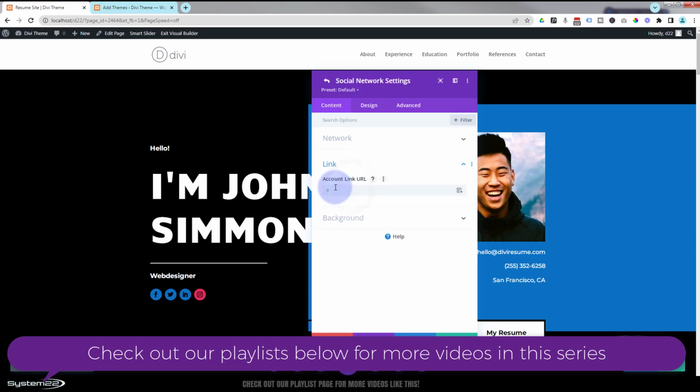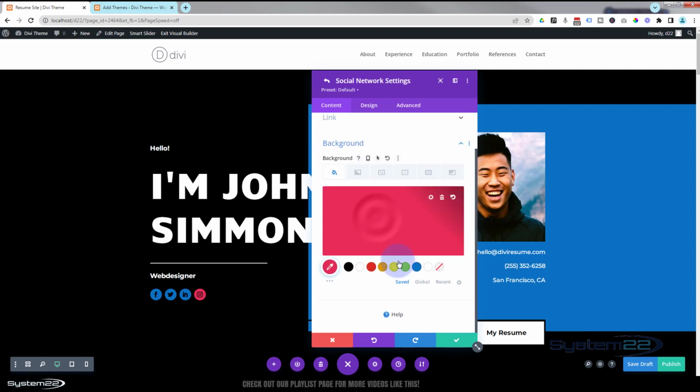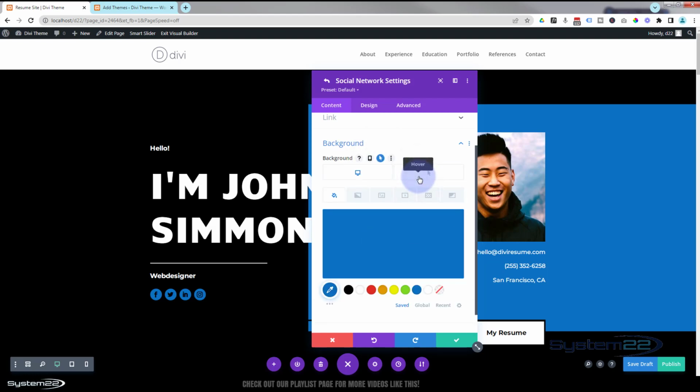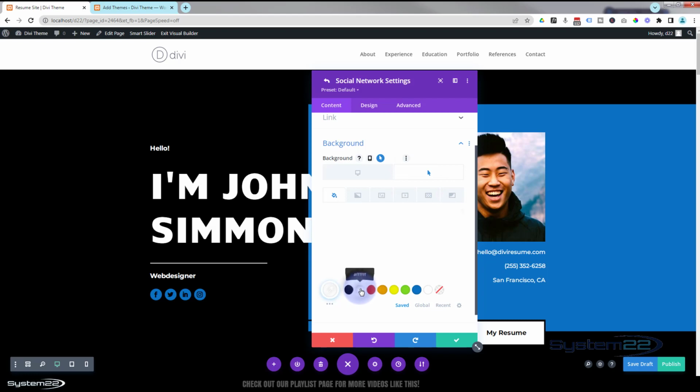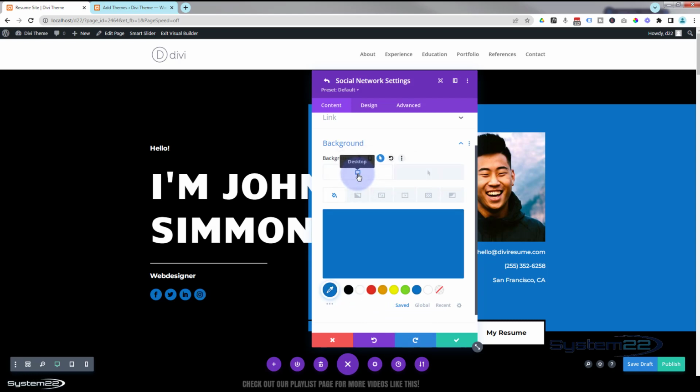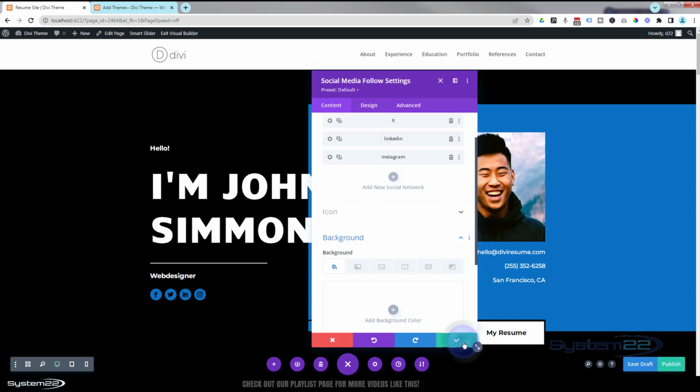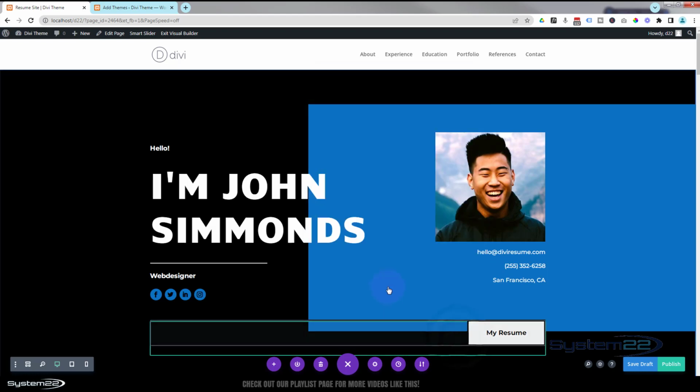Obviously, put your Instagram page link in there. And we want that background color to be the same. And on hover, we want it to be white. Fantastic. Let's just flip that back to regular state there. Great. And we'll save all the changes there.